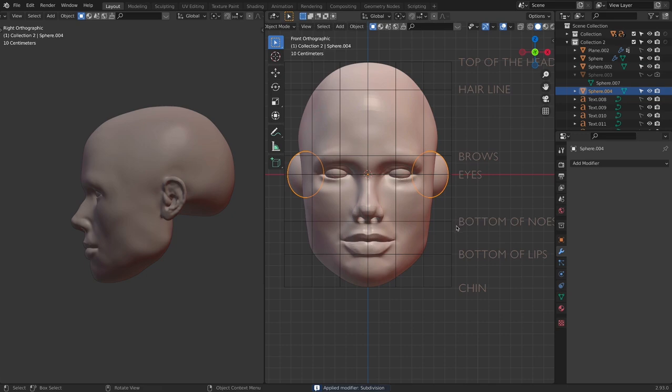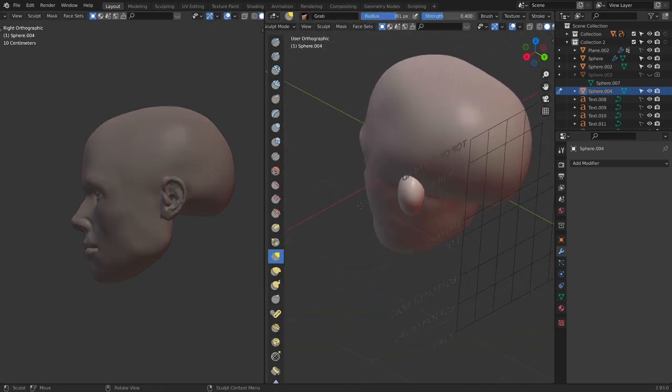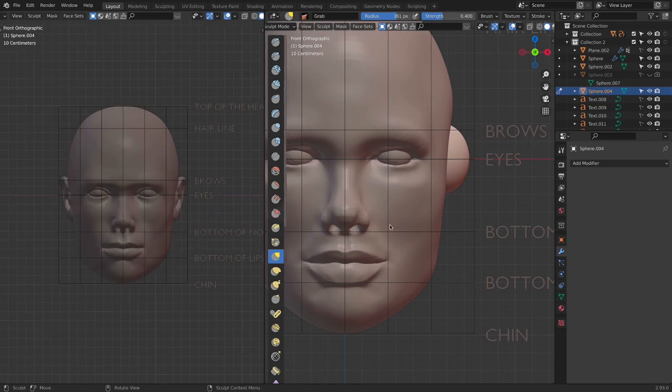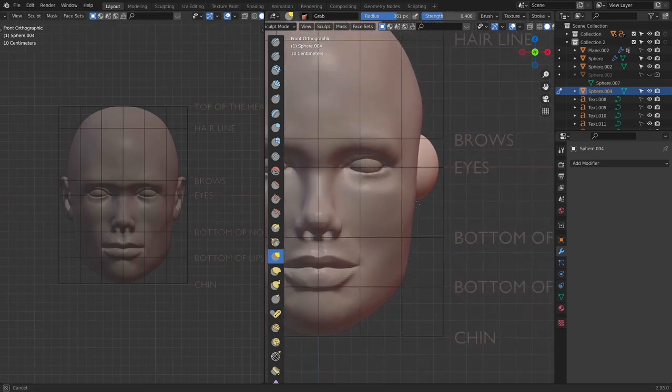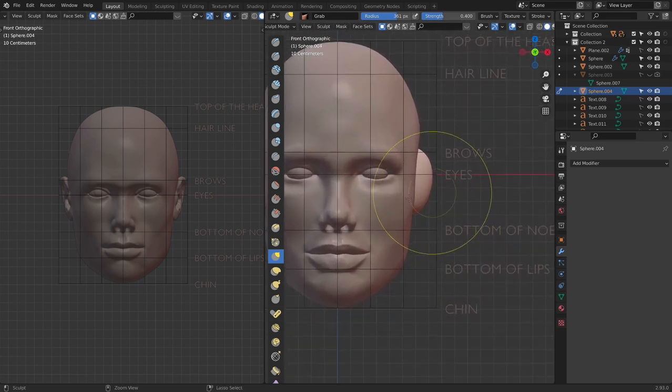So first thing I will do, in sculpt mode, is I will make the shape. So I will press first of all 1, and with the grab brush I will go down. So you can see that this line is my guide.